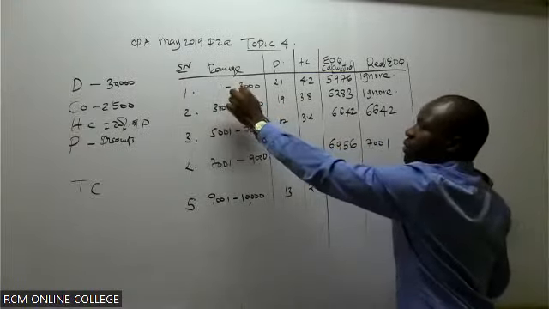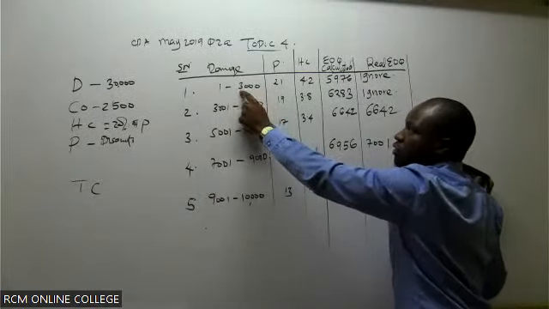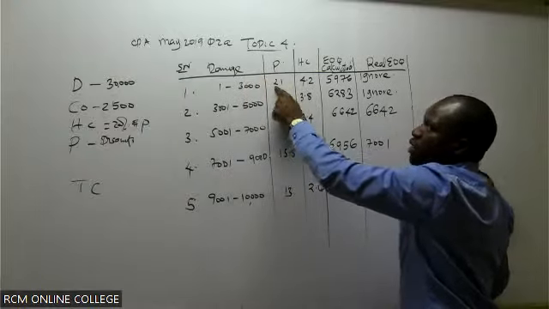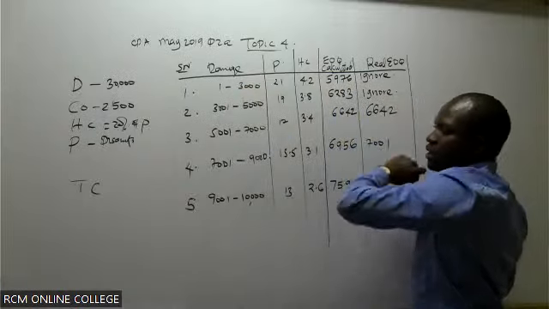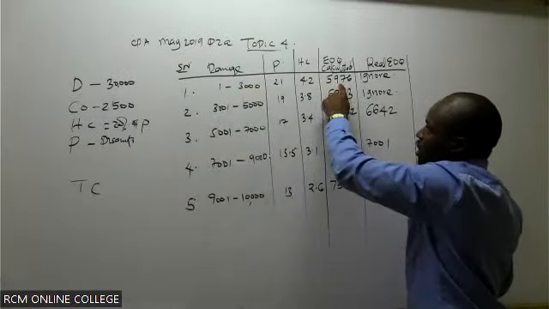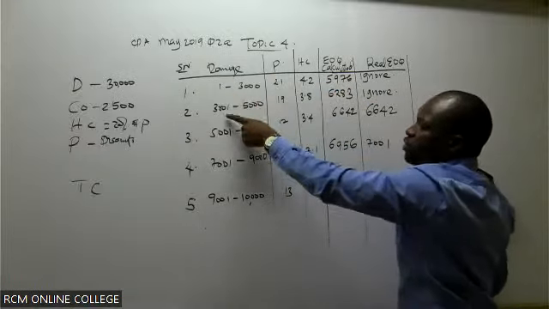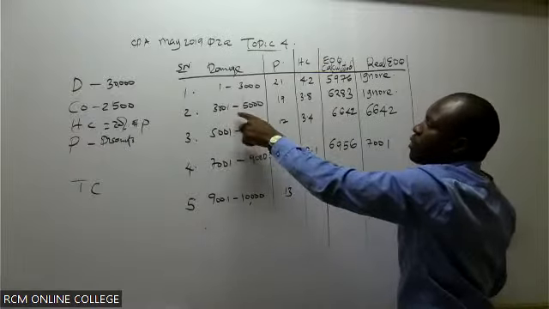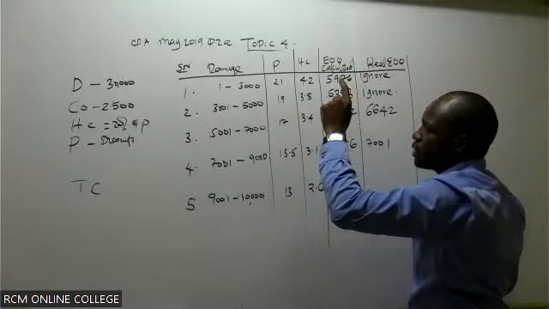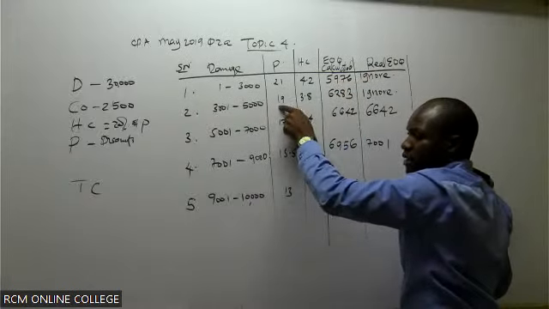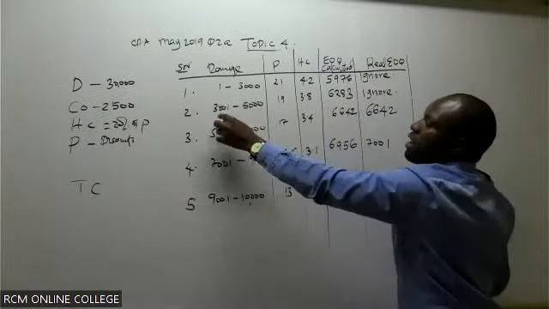The first one, you must order 1 or 3,000 or in between for you to get 21. But your economic order quantity which you calculated is above this range, so you just ignore that. You cannot order anything below this, but you can order something above this. So that's why we ignored this range. When you come to range number 2, you must order between 3,001 to 5,000 for you to be able to purchase these goods at 19. When I come to my economic order quantity, it is above this range.